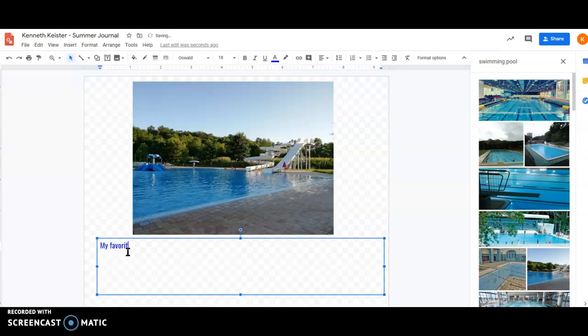So my favorite activity this summer has been swimming. I like to swim in the deep end and dive off of the diving board. Now, you would want to include many more details, so I'm going to stop right there for this one.